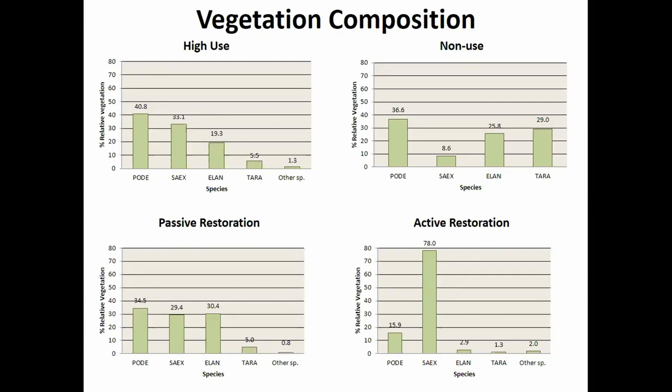So you'll see that high use, and this is a theme that plays out through a lot of this, high use and passive restoration sites tend to look a lot alike. This is vegetation on the bottom. This is the percentage of that vegetation. And you'll see our active restoration site is way different than all the others. But the non-use site, this has come up in past presentations, this willow component is pretty minor, whereas everything else is pretty consistent throughout. So one of the things that she wanted to point out, it came up in other presentations, I was surprised to hear it so many times: non-use areas were more evenly mixed between native species and exotics with a high salt cedar component. In addition, non-use areas had low willow component.